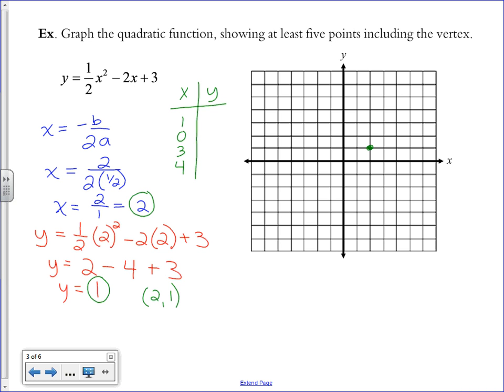And take each of those x values, substitute it into the equation for x, into the function, and figure out the y values that correspond with them. You can use a calculator to do this. You can show all the work by hand if you're asked to show it by hand. So here we're going to have y equals one half times 1 squared. So I'm plugging in 1, which is my first chosen x value. 1 squared is 1 times one half is one half.